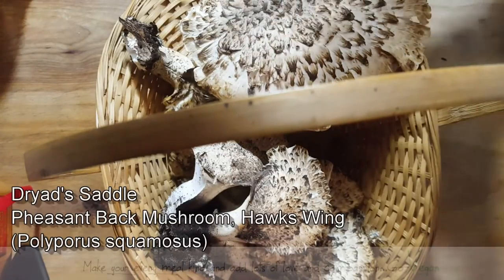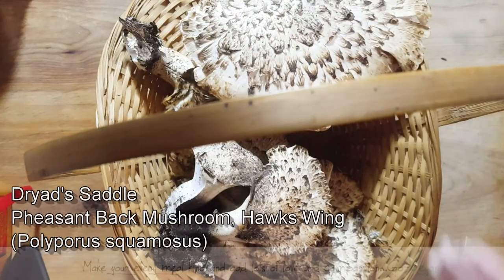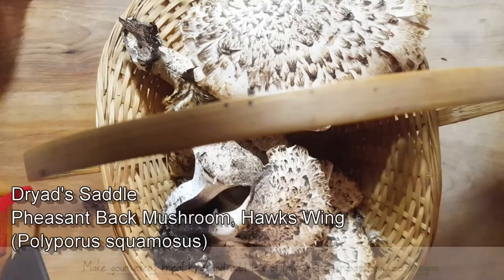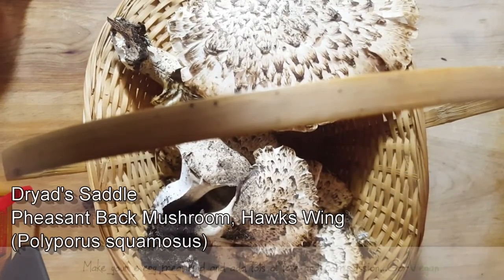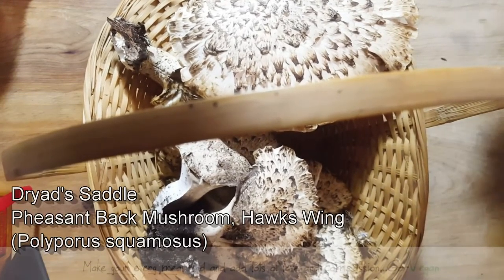There was one the size of my butt, it was so big. Look how great — free food, guys. If you ever take the time to look around, you get to find things that are so full of nutrients, that are so beneficial for us, and it's out there for us to pick. There you go, my new find for the day. I am so excited.